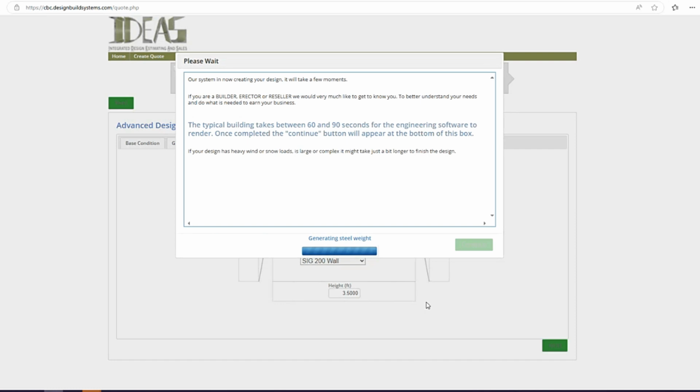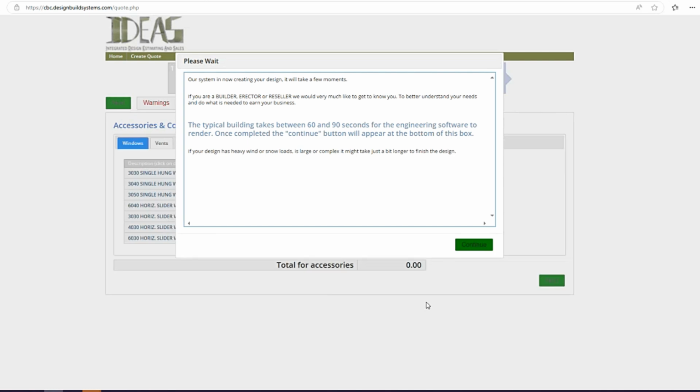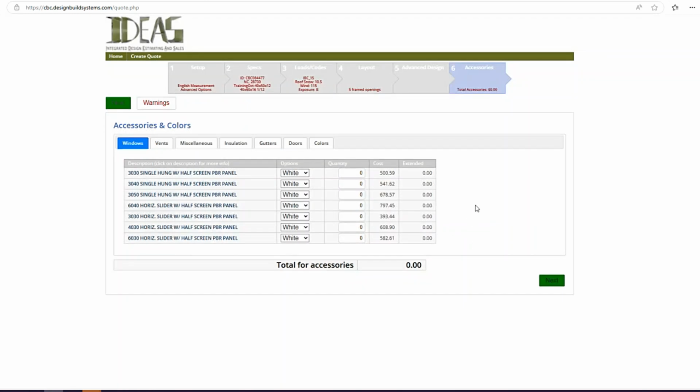With the accessories tab, the price that is shown is a street price for those accessories. So when you see a cost for a particular item, that may not be the actual cost that shows on the contract. The program is set up so that if somebody was sitting next to you while you price a building, it's already got a markup in there for you to make sure that you would be covered if you were pricing something to somebody that walked in off the street.